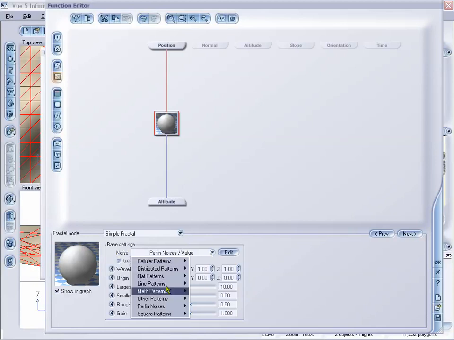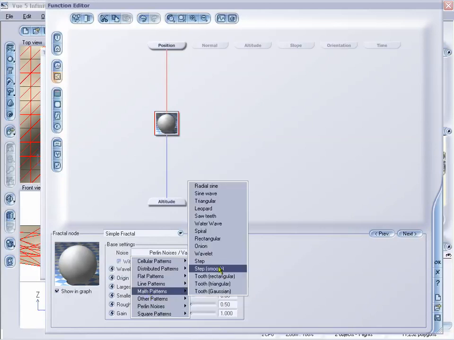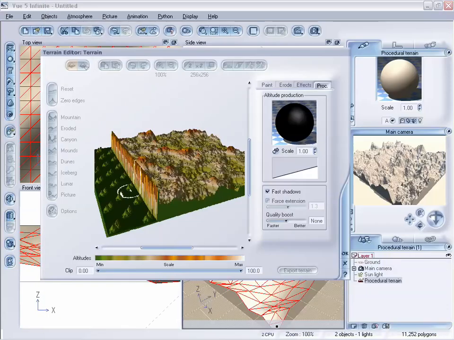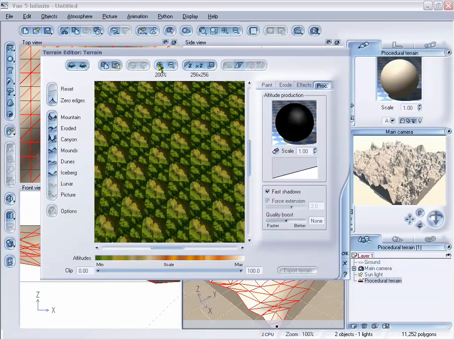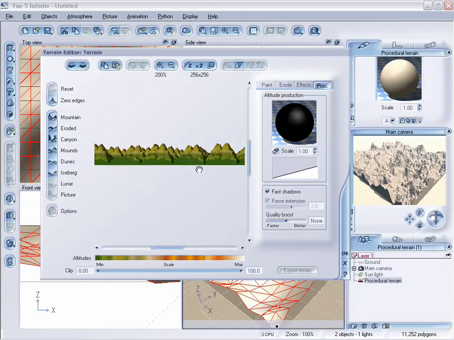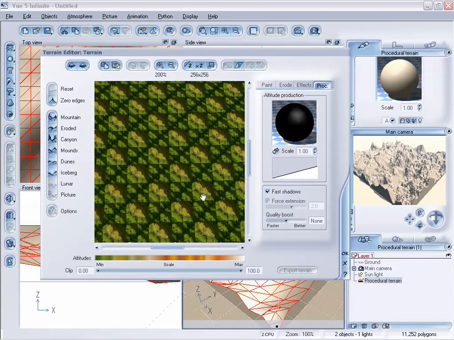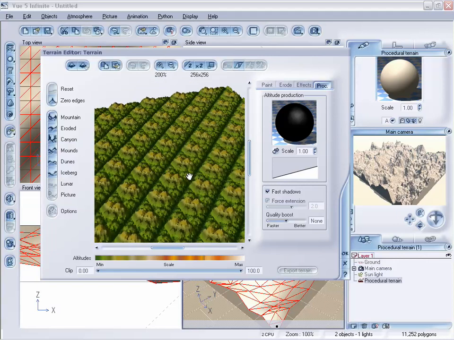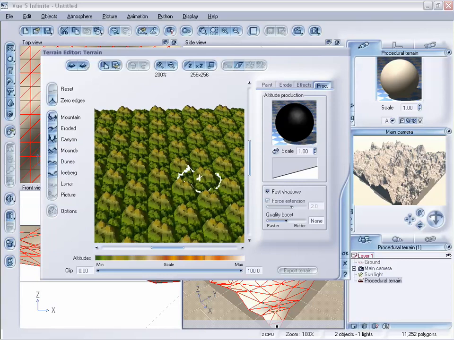We actually have all different types of noise settings for these specific procedurals. And keep in mind, a lot of these are meant for other options other than just terrains. Most of these are made for material editing. So we have Leopard. If we take a look at Leopard and click OK, it's going to totally reevaluate our terrain. And as you can see, we just have what would be that leopard texture. So it's a very symmetrical texture. It's repeating itself. But it wouldn't work really well for a terrain unless you were going for that specific look.